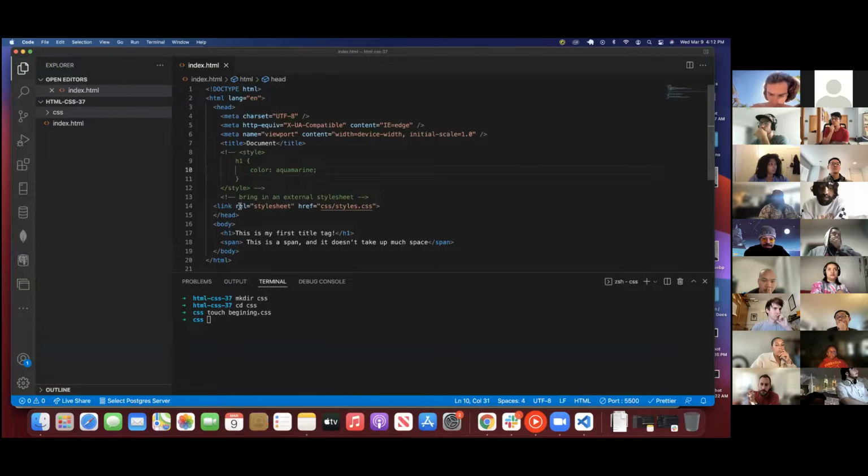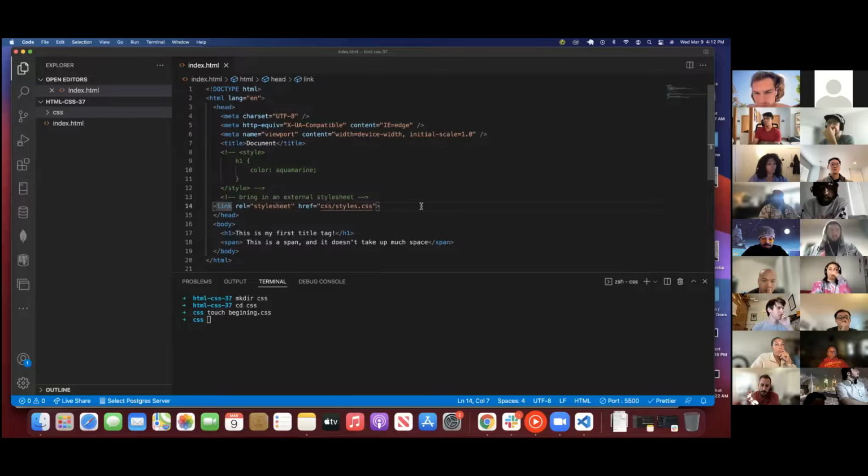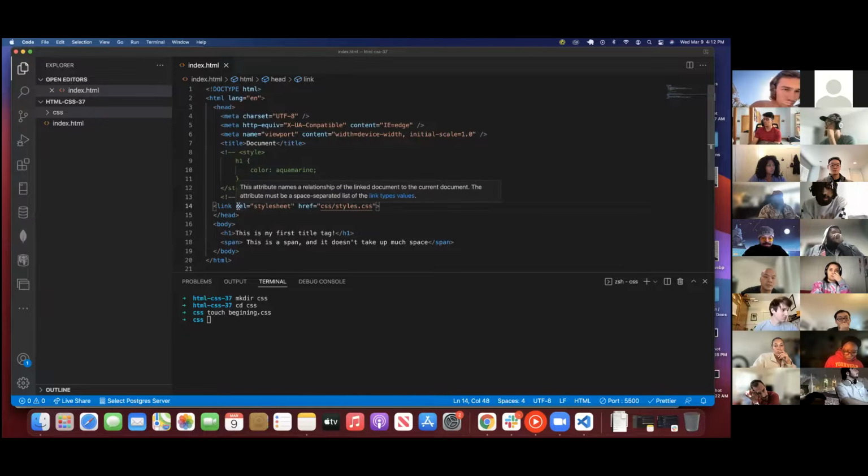All right, so what you have in here is a link tag, and notice that a link tag does not close. It's just open. It has no backslash or closing tag. That's the first thing to notice. Next, you have two attributes. The first is rel, which stands for relationship.